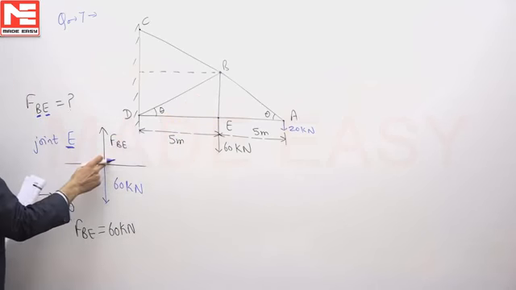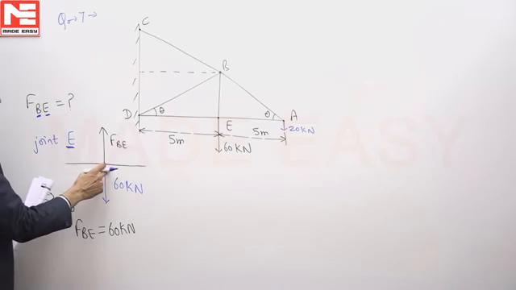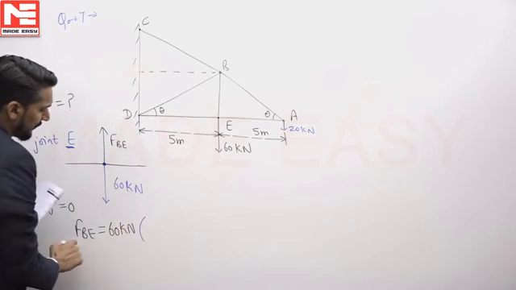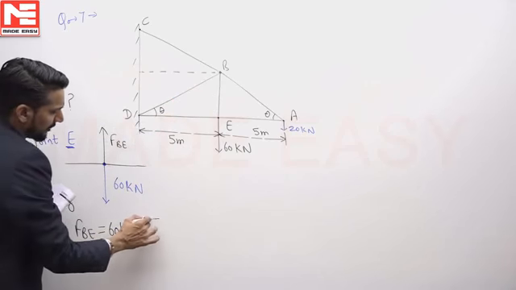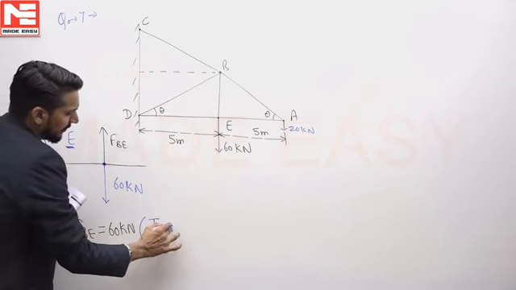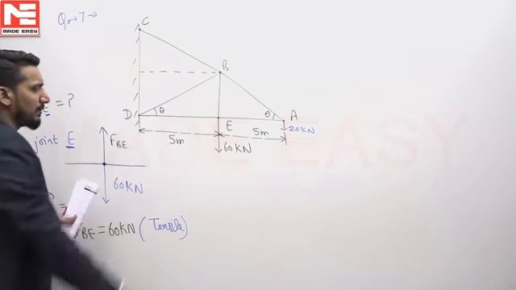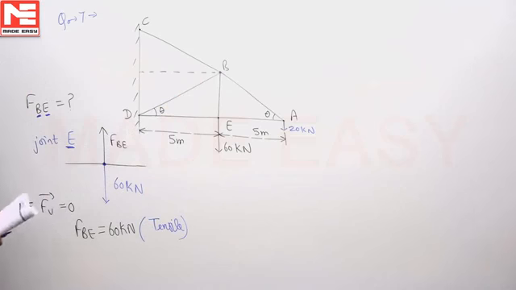And I hope you all can see that in this particular member BE, the member has exerted a pulling force on the joint. So by Newton's third law, this pin or joint will exert a pulling force on member BE. So the force in member BE will be 60 kilonewton, and its nature will be tensile. What is the meaning of tensile? It will create tension in the member BE. So our member BE is in tension with an intensity of 60 kilonewton.